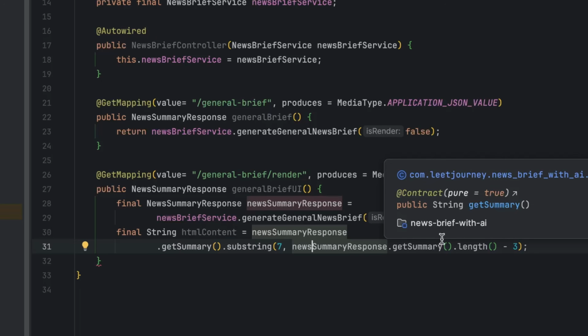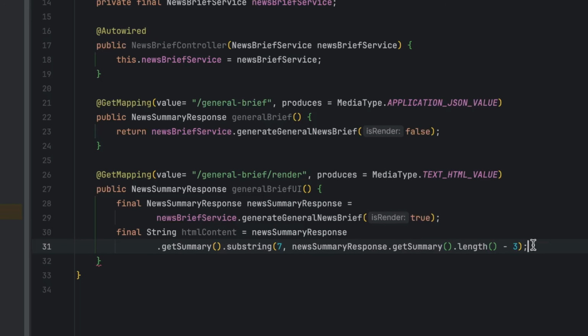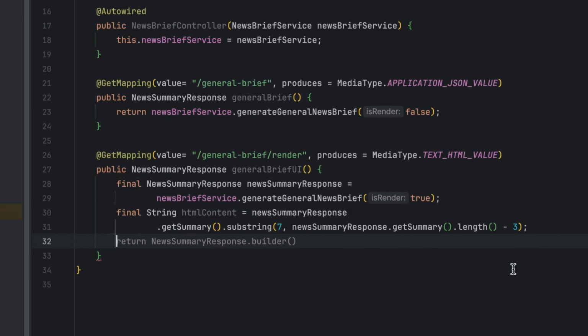You can go ahead, and I think it would be really nice if you could do this using a regular expression. And if you do that, please leave it in the comment box below so that other people can use it as well. So we're simply going to subtract the first 7 characters and the last 3.